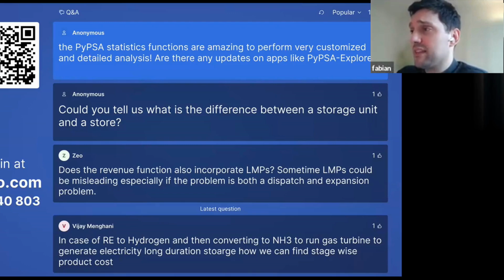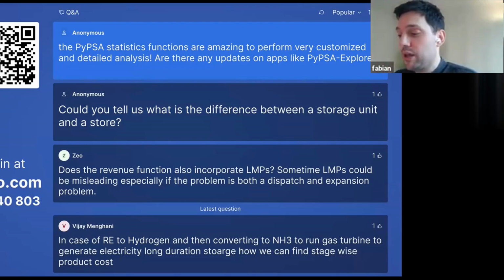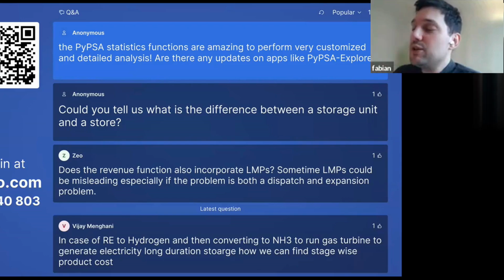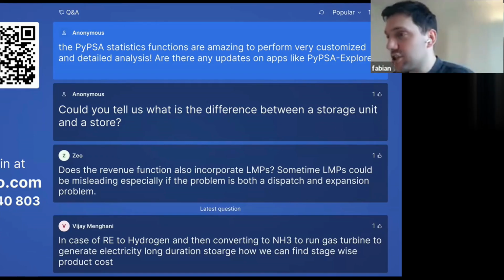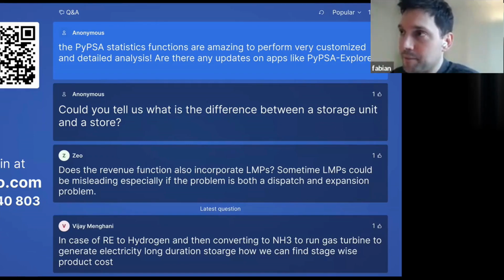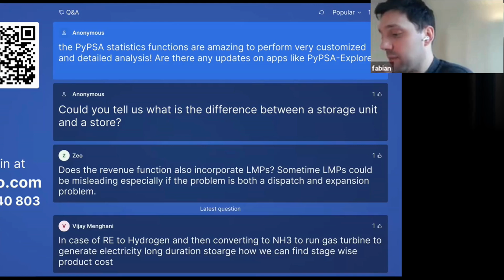Essentially, this Explorer, for the others who don't know what I'm talking about, it's a repo. I think I have it here. It's using the statistics module and the plotting functionality of it, and creating a dashboard out of just putting in a PyPSA network. And it's very convenient to get a good understanding of what's happening without actually going into coding. Yes, I plan to do that. It's just so much on the plate, but yeah, I really want to get this further. Thank you for raising this. Probably that then lifts it up in the list of priorities.